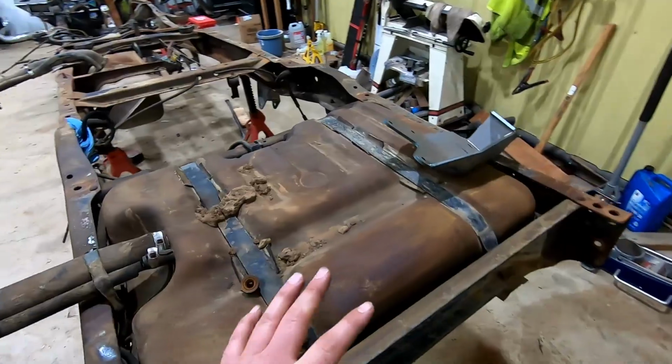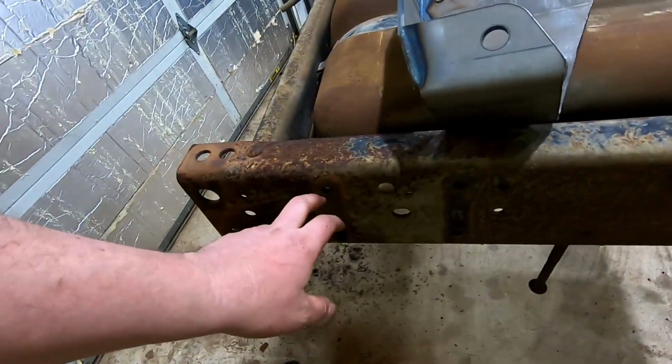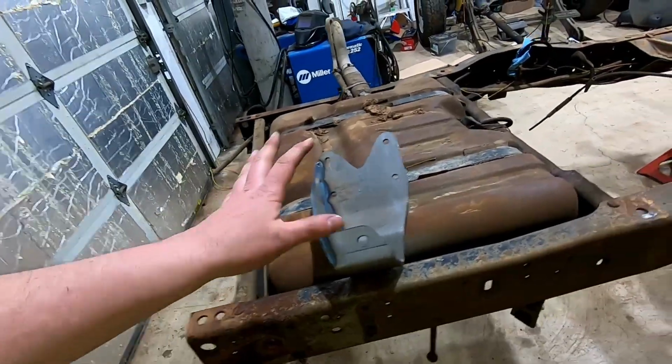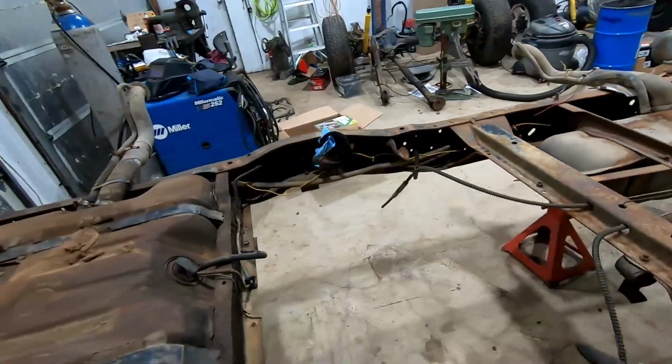But before we get too far in that, gonna have to get these tanks out because we need to be able to easily access behind here. We can do it with the tank, but they need to come out anyways. We're putting different ones in, so gonna drop the tanks out. And then on this side over here, just walk back around.